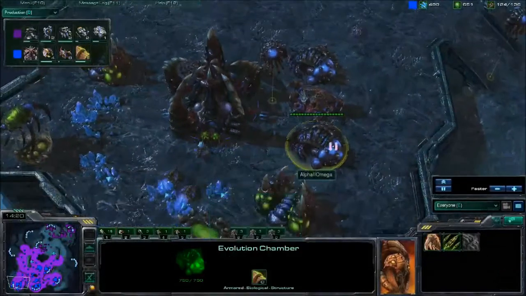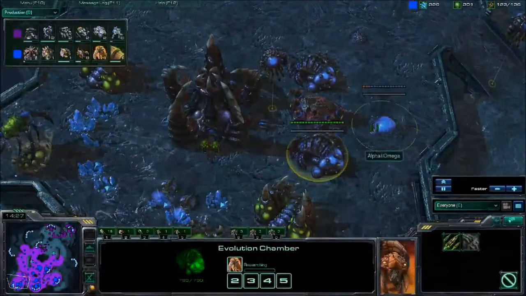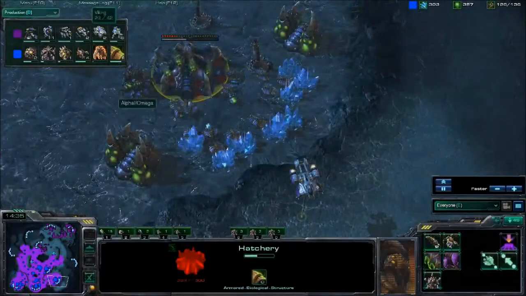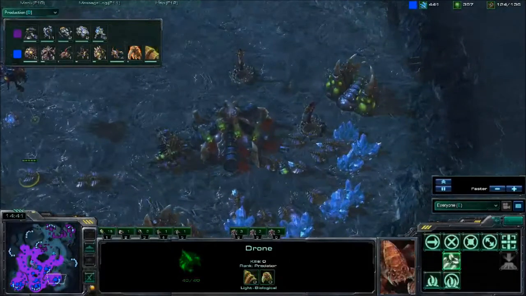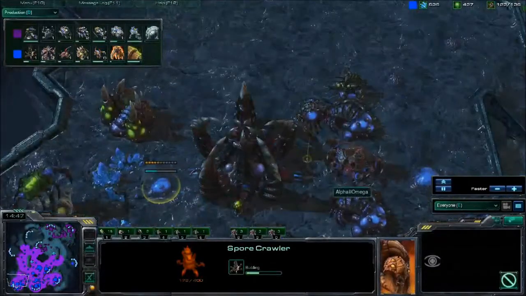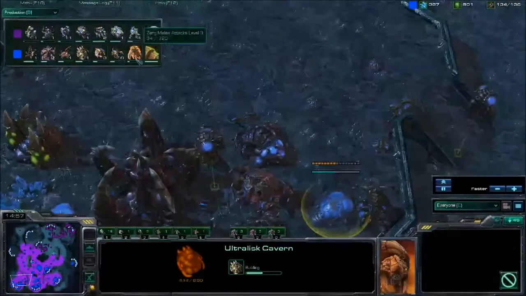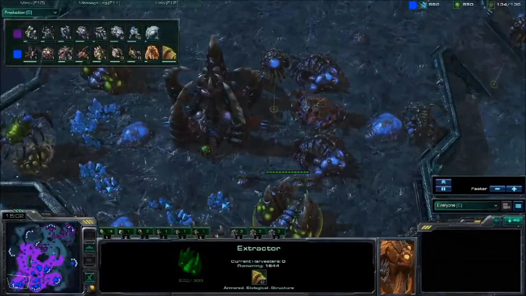Carapace and +2. Ooh, +2 just completed. Hive is done, and getting up an Ultralisk Cavern. Wow, this is interesting. These days, you rarely see Ultra this quick. Most people tend to go Spire into Broodlords, then transition to Ultralisk. But Alpha looks like he's just gonna go straight Ultralisk. We're gonna see how this turns out.